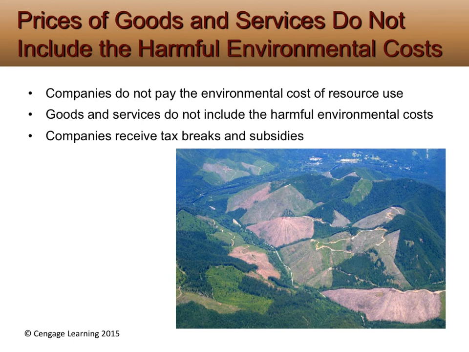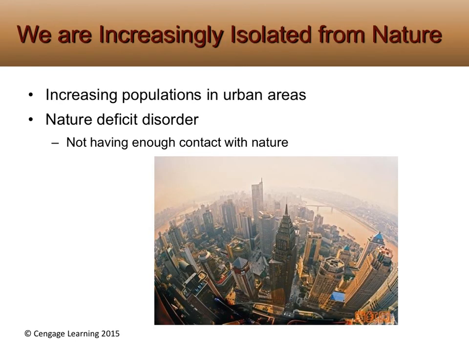The thing is, those companies don't pay for the harmful effects that result from deforestation, such as a loss of habitat for animals, so we're losing a lot of animals with that. We're also increasing the erosion rate, among many other things. Companies do receive tax breaks and subsidies to do things like this to keep prices artificially low so we can build our houses. The reality is we're not paying for that environment at the end.